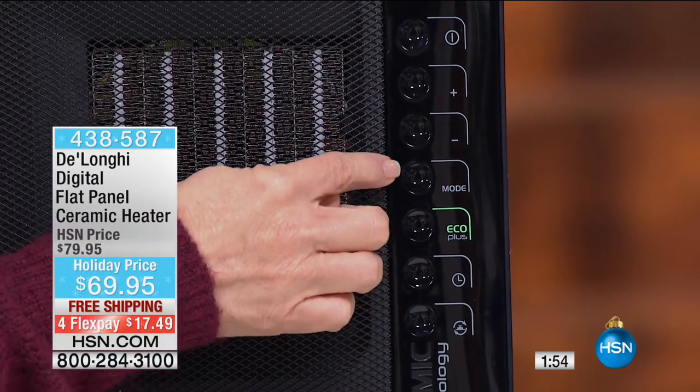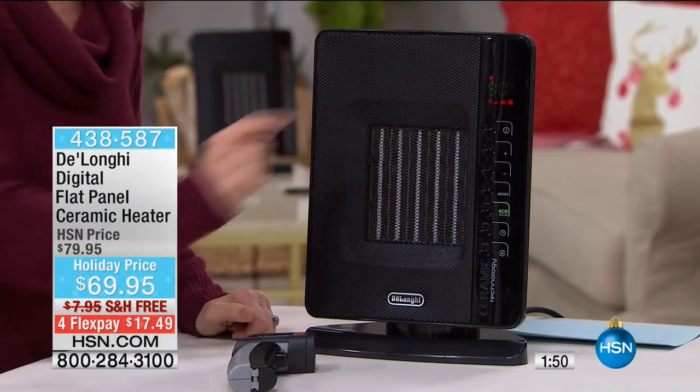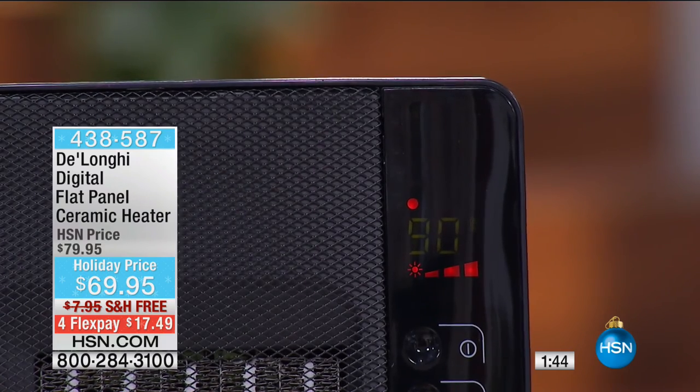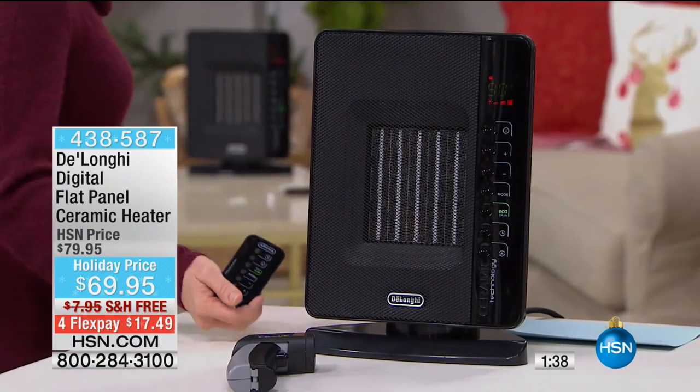Right. And then you have your high, medium, and low. The thermostat right up here, you can set it. It goes all the way up to 90. If you set it on 90 and turn it on, your room is going to be warm in 5 minutes. And you got a remote. I mean, this is all done by a remote as well. Remote. You don't even have to get out of bed. Or you can have it set up on the 24-hour timer.